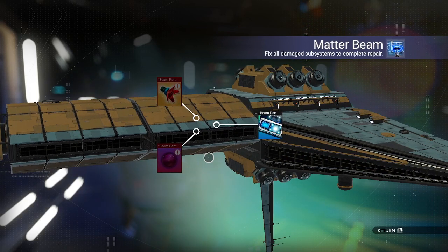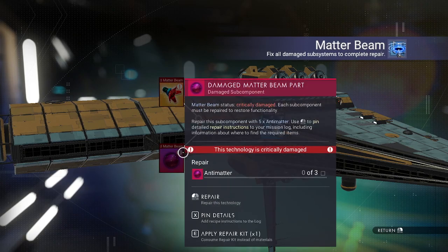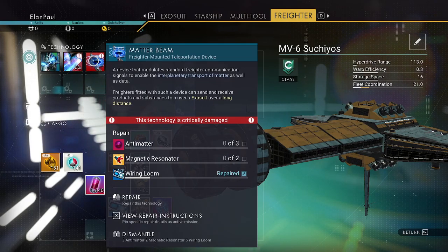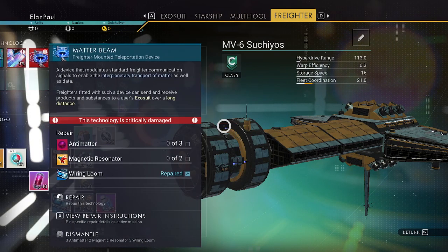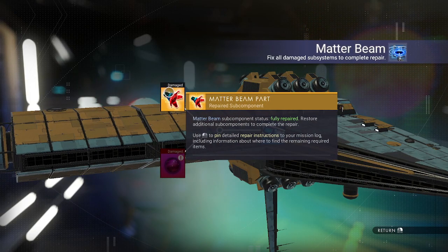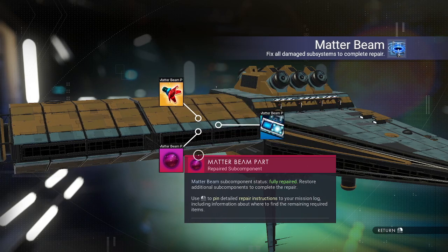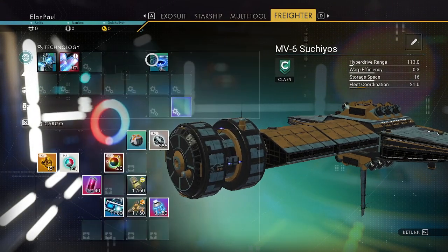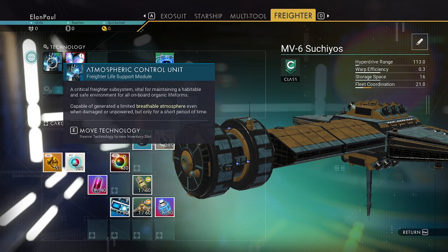Now I can repair both of these, and this is a matter beam, so I can transfer stuff back and forth to the ship and have access to it. Or I can repair the other item. So I'm going to repair this, even though we need two antimatter housings. I can make the antimatter housings rather simple. And I can make antimatter here too, as far as it's concerned. But these don't come very easily. So I'm going to go ahead and apply the repair kit here and here while we're at it. So now my transport beam, my matter beam, is going to be available to me for beaming stuff around. So that's going to be great.